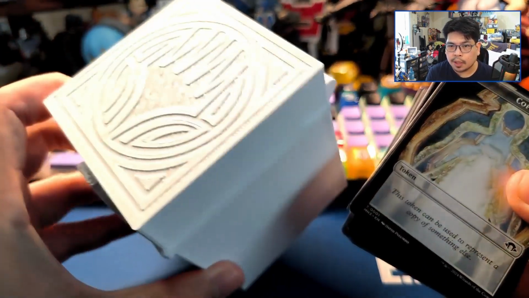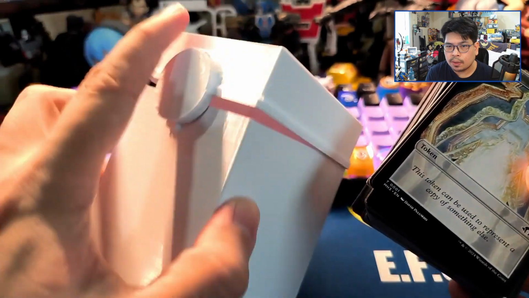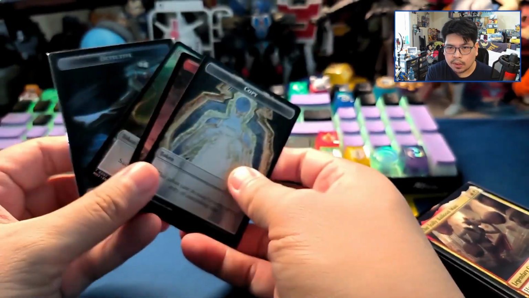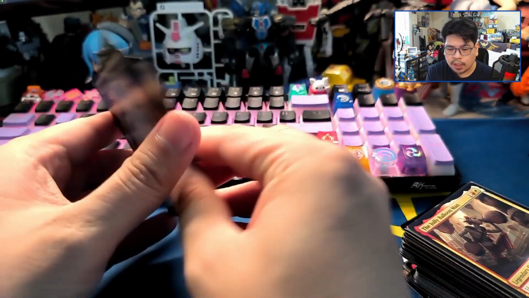And it's nice that it came with a 3D printed deck box. It's not the greatest, but it's also literally better than nothing. It's nice how they also included tokens. I don't think this has every token, but it's cool how it comes with them. I was not expecting this at all.